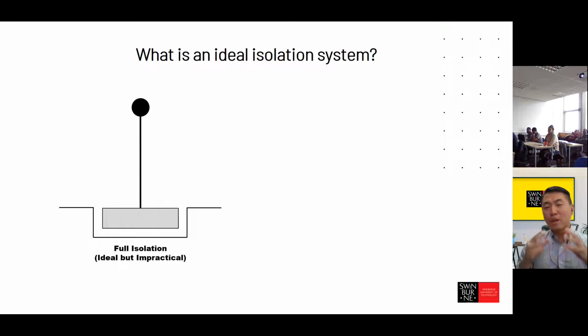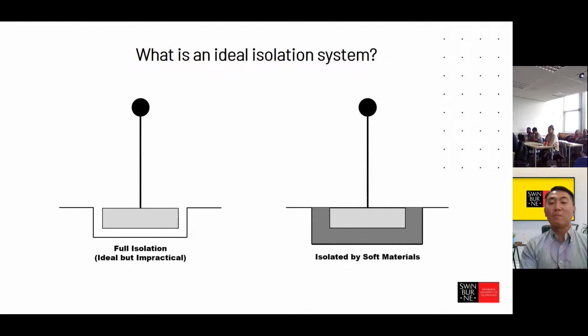right? But if we try to follow this direction of thinking, if we think that this is the ideal isolation system, why don't we fill it up with something that is trying to mimic the most ideal situation? So for example, as Juan just mentioned, can it be filled with air cushion? Can it be filled with water? So this can be something that people can explore, right? As researchers, we can explore, okay?